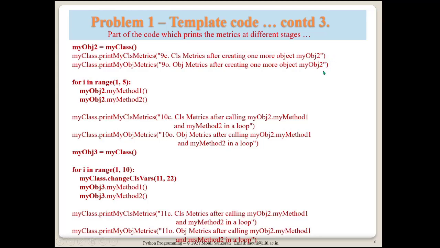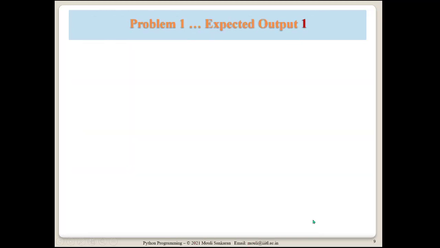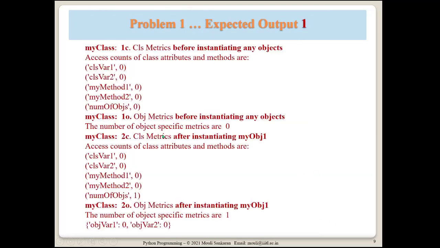Now you should have one more entry because you have created a new object, and then you are changing the new object, whatever you have created, and doing some more accesses, that should get reflected, whereas object 1 related things should remain the same. Then you create another object, object 3, and that should also get printed. Here I am doing both class variable as well as this, so it should get reflected in both the metrics. So that's what I want. Okay, so that is the expected output.